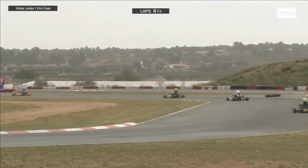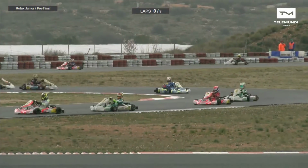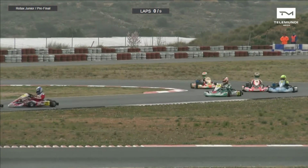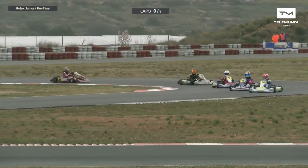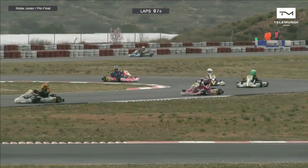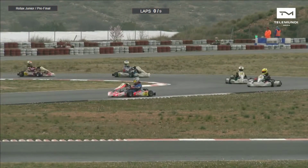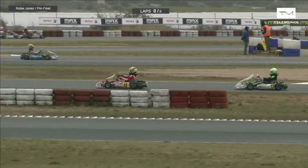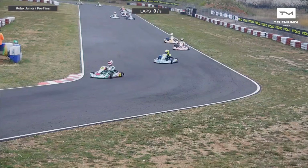a name definitely to watch out for this year. Then on to row number 3, you've got Jason Ferrate back for another year in the juniors. He's got Pietro Wisnicki alongside the Polish racer. Row 4 then headed by Sylvester Alexa Jarvis with local lad Josep Vea, the Spaniard, in 8th place. Then on to row number 5 is going to be Kobe Pauls, the man from Belgium, heading to his home circuit in Genk in just a few weeks' time.